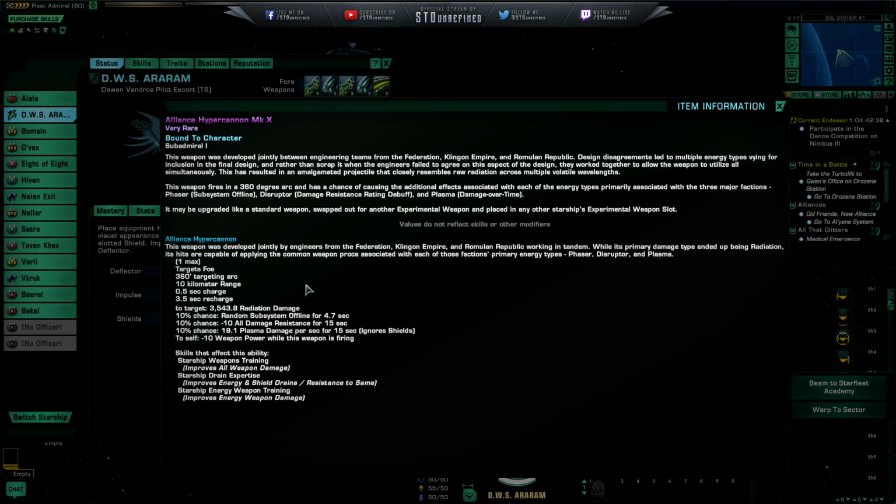Now this is that experimental weapon that has a 360-degree targeting arc, 0.5 seconds to charge, and 3.5 seconds to recharge to actually fire again to the target, and 3,543.8 radiation damage. That is based upon my character. You guys could have a totally different number right here. What's so special about this thing?